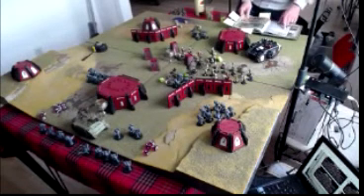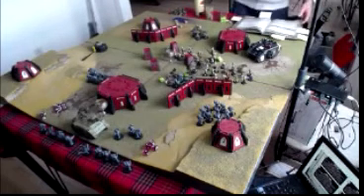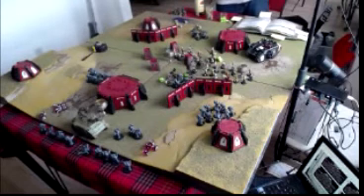Death to the false emperor. Each time you roll a 6 to hit for a model with this ability, if it's targeting an Imperium unit, immediately make an extra attack against the same unit using the same weapon. These extra attacks, so I get 2 more extra attacks, hitting on 3s. Both hit.